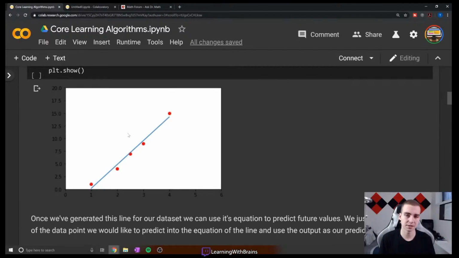Now, this is a very basic example because we're doing this in 2 dimensions with X and Y, but oftentimes you'll have data points that have 8 or 9 input values. So that gives us a 9-dimensional data set, and what we'll do is predict one of the different values. So in the instance where we were talking about students before, maybe we have a student's midterm grade and their second midterm grade, and then we want to predict their final grade.